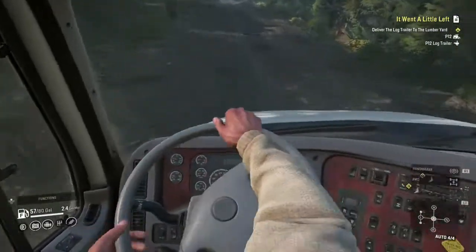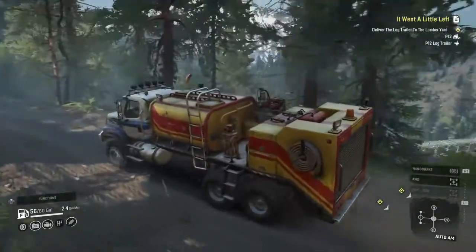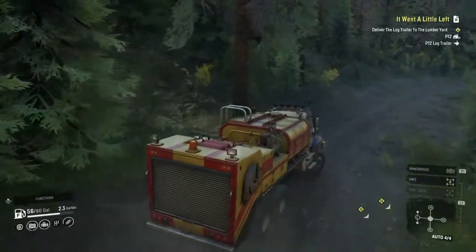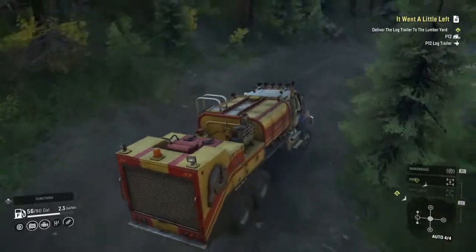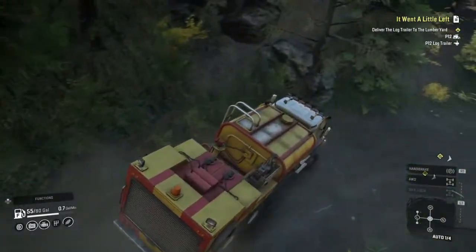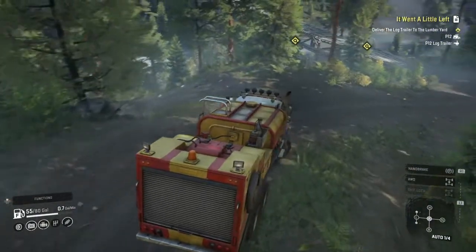Yeah, this truck is a bit slow. Trucks in this game aren't really fast, especially when they are this big with an off-road transmission in it. Makes them even slower. Even though we are burning 2.4 gallons of gas a minute, which is a lot.